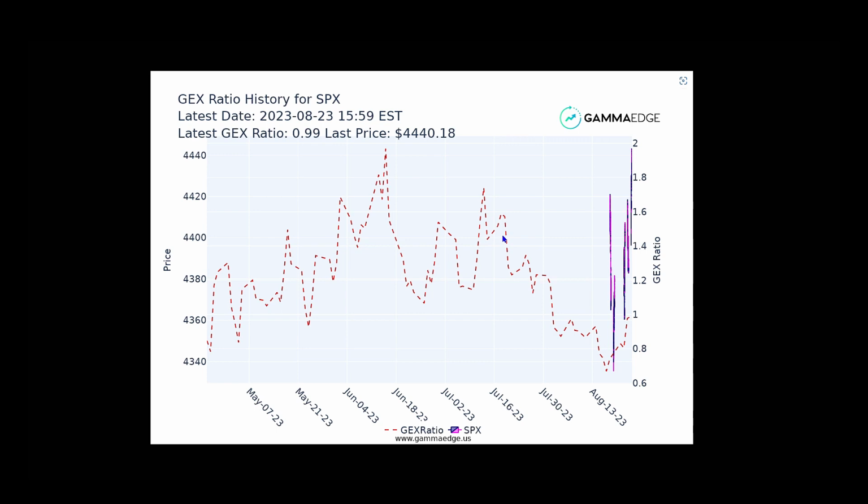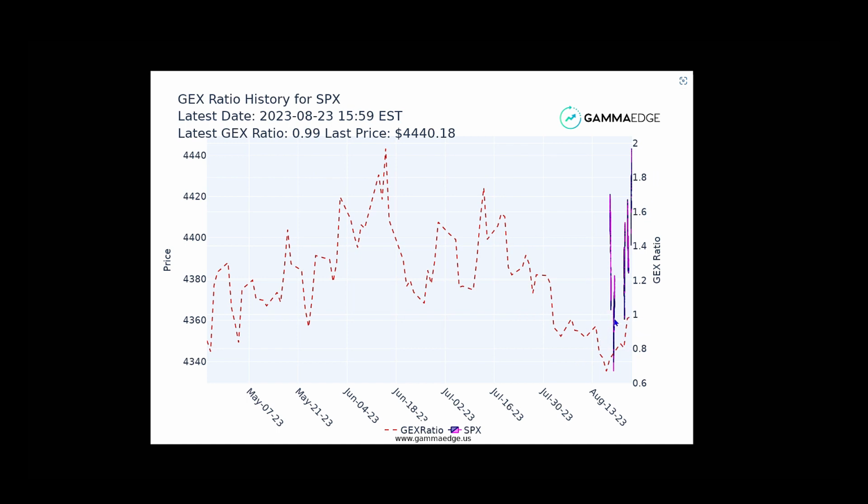Here's our GEX ratio we discussed on open mic. If you're not familiar with this, make sure you ask questions. We have lots of back testing about it. We reached an extreme level on GEX ratio that we were discussing on Sunday. We got down to 0.5, or I think it was 0.6 or somewhere around there, 0.6 something. Again, opportunistic for a possible relief bounce play to the upside, and we've seen that so far.